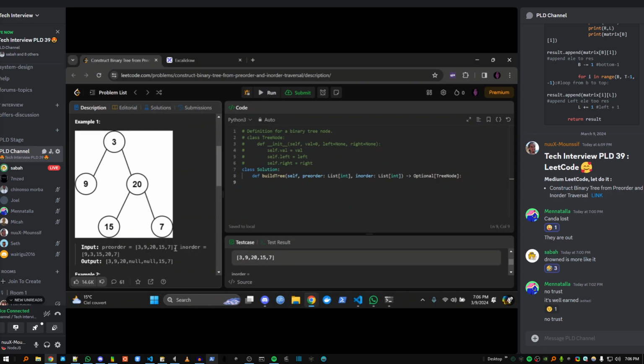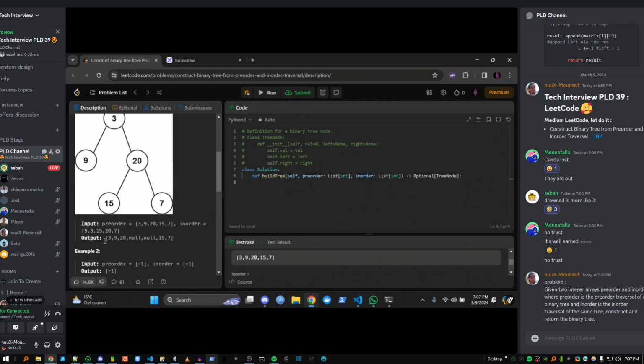The inorder starts with 9, so it starts with the left child, then the root, and then the right child. So in this case, 9, 3, 20. Again, 15 starts first because it's the left of the node, so it skips this one, goes to the left, then back to the node, then to the right. The output is the actual binary tree that we're going to make.